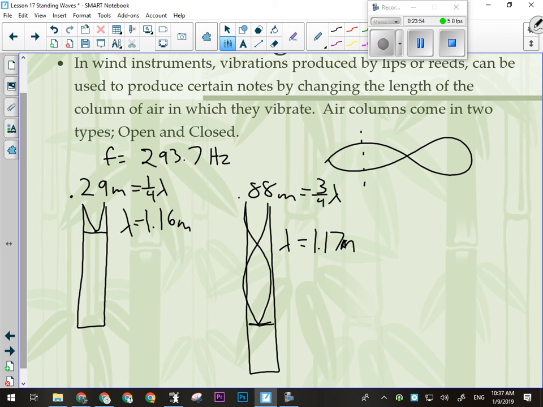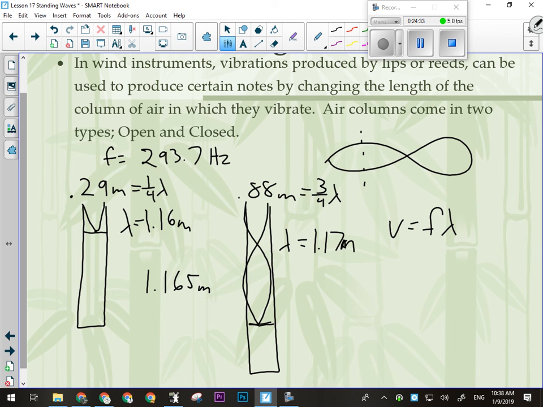So if I know the frequency and I know the wavelength, let's say we'll just average it, so we'll say 1.165 meters. Can I calculate what the speed of sound is in this room? What formula will I use? What has speed, wavelength, and frequency in it? Oh, we don't remember this one. I told you this is the most important formula in the whole unit. Oh yeah, right. The universal wave equation, that one. Yeah. Okay, kind of important.